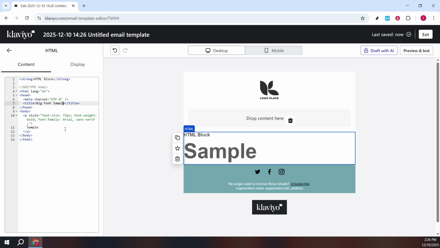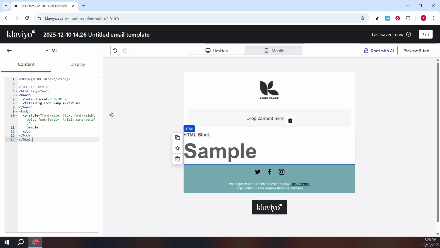Right under that, define simple CSS to set your font family and add a sensible fallback stack. For example, you might apply the font to the body, headings, or specific classes you plan to use in your template. Keep the CSS minimal and well organized so it's easy to maintain.